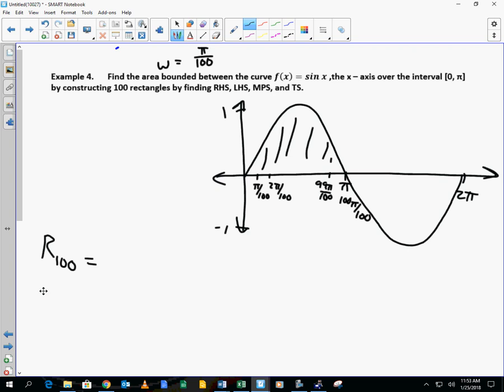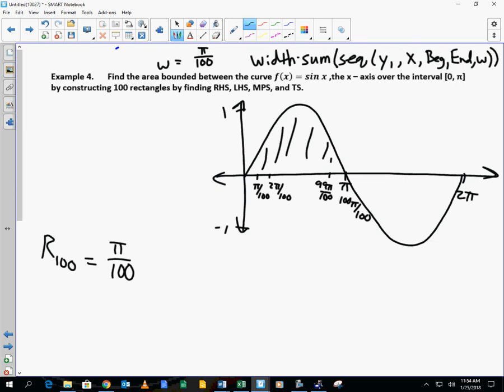Very good. So here is what we need to type into our calculator, in order to calculate all these, because we have the width is pi over 100. And what we need to do right now is come up with the sum of the heights. We can use our calculator for this. This is the formula. We take the width and multiply it by sum sequence y1 comma x comma beginning comma end comma width.